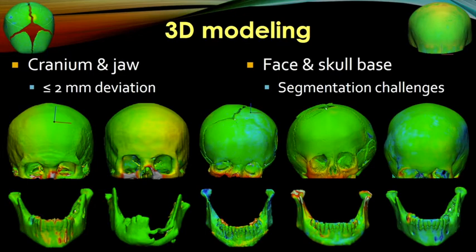Now, in the face and the skull base, we have some segmentation challenges because it's just very hard to manually segment thin bone and complex anatomy in these regions. So when we co-register the two modalities, it does look like they correspond, but currently with the MRI intensity differences, it's just very hard to actually run that through a 3D printing process. So we hope that the synthetic CT deep learning approach will help us to better automate the 3D visualization.